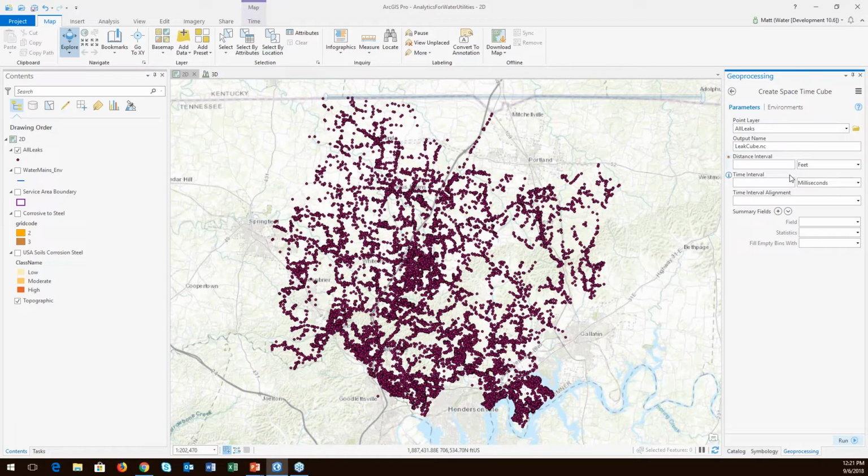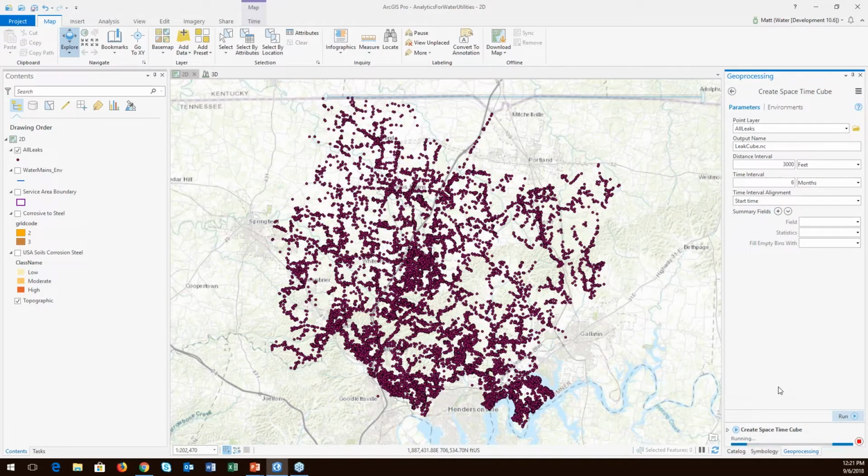Now, what I'm going to be doing is breaking this data down into space. So I'm going to make these 3,000-foot bins. And time, I'm going to create 6-month time bins.